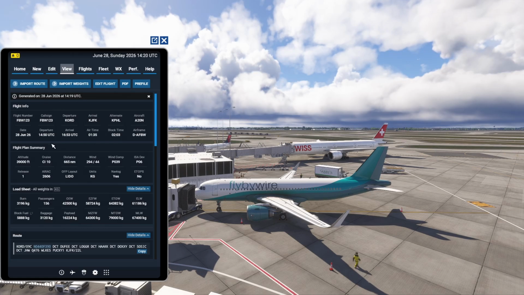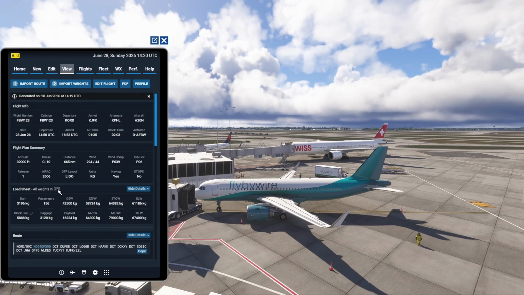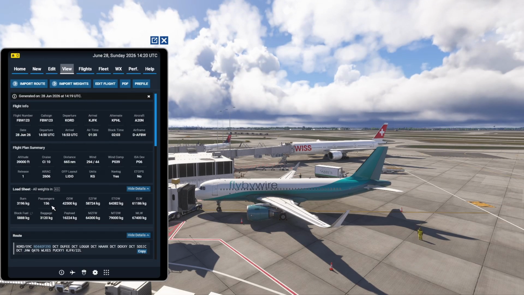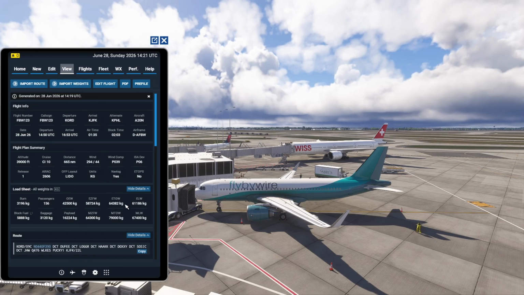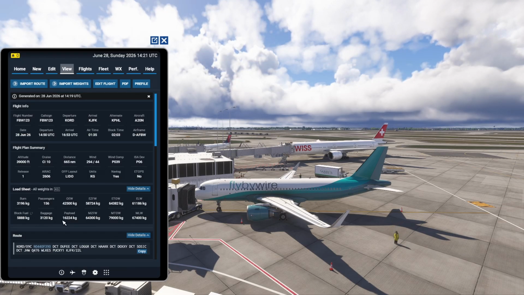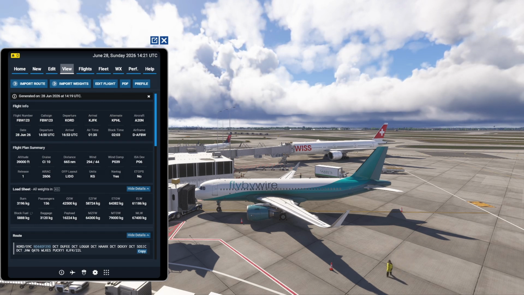This is how easy it is to generate the flight plan, but I did it really quick and dirty. And if you look very closely, you will see already values in the load sheets, always in kilograms. You can see the passengers, 156. You can see the empty zero fuel weight, the empty takeoff weight, and also the maximum zero fuel weight and the maximum takeoff weight over here. Payload is being calculated, and that's of course the passengers and the cargo in this case. So that's the information which we need for now.